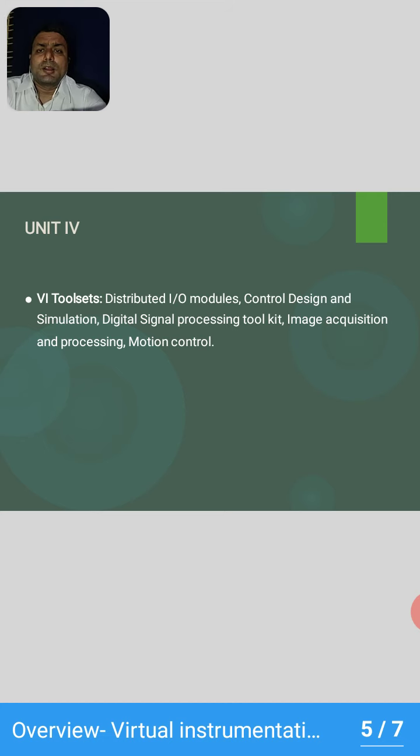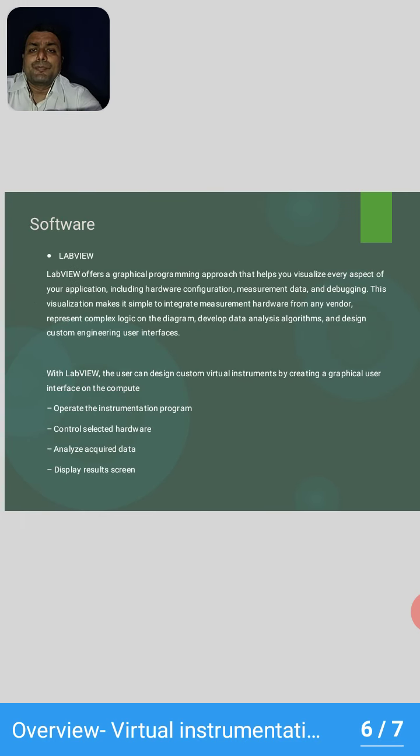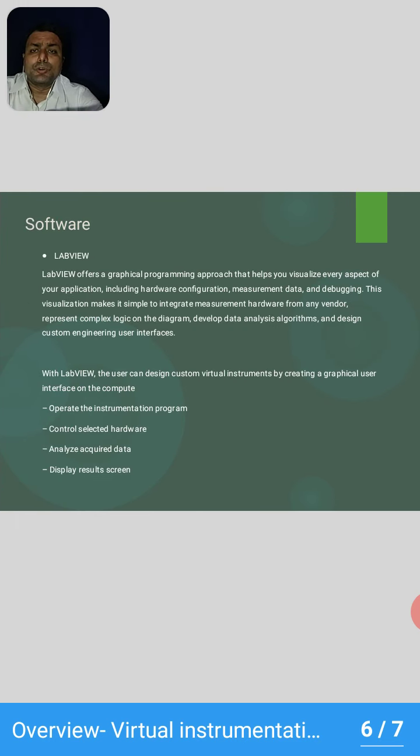So in industrial applications, we need to develop various virtual instruments as per the requirement of measurement, monitoring and control of the parameters. In order to build and develop virtual instruments, we need to go for a software environment. So what is the software that is used to build and develop virtual instruments? For this, the answer is Labview. Labview is developed by a company called National Instruments. This company developed the Labview software to build virtual instruments for modern applications.